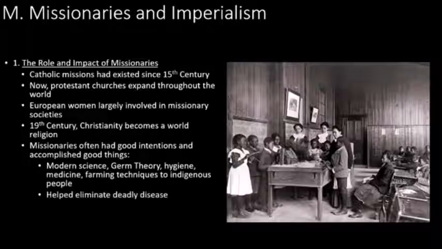All right? So, another big thing is that missionaries and Europeans are going to help eliminate deadly diseases all over the world. One of the big things I used to talk about in AP US history, that you'll learn about next year, is Cuba. You see, when Americans took over Cuba for a bit, they eventually gave them their own freedom and the right to rule themselves. But when they took over Cuba, one of the biggest diseases that killed a lot of people was yellow fever. So, basically, American scientists learned the cause of yellow fever. It was transmitted by mosquitoes.